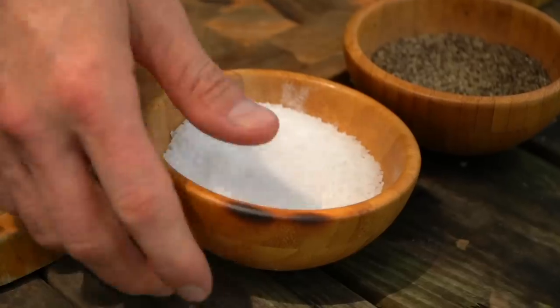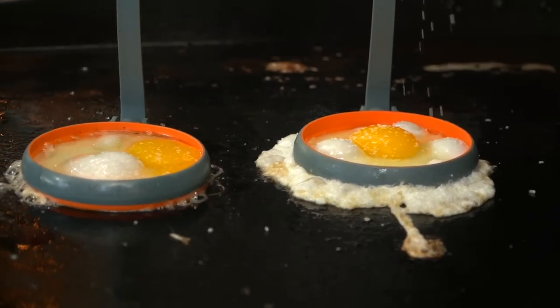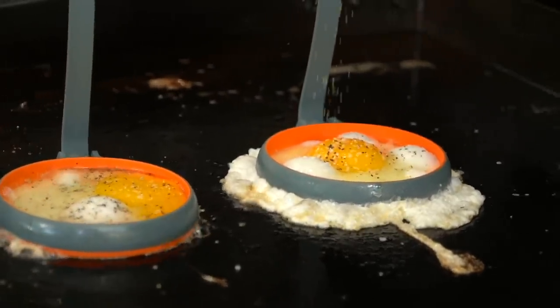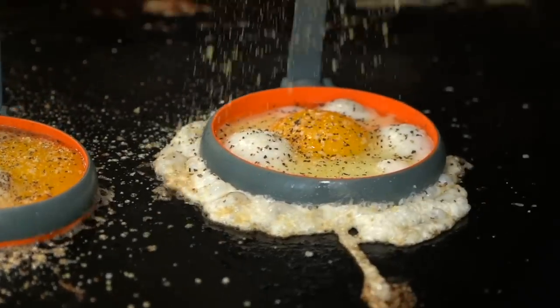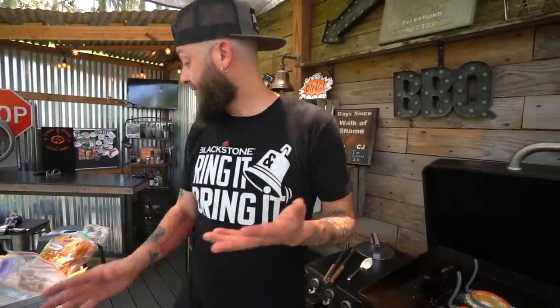Did you do that on purpose? Yeah. Gonna give this a little pinch of salt. Now, seasoning my eggs, I've got a little salt and pepper, but I'm also gonna give this a dusting of some of our essential blend. Ooh, a little touch of garlic. Make sure you season those eggs generously because you don't want to have bland eggs. That's what I always say.